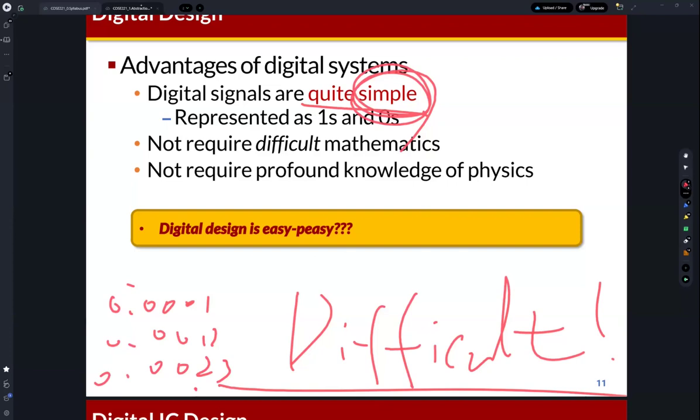Analog signals can have any possible values, so it's called a real number, right? In order to represent these analog signals, we need very complex number systems, like real numbers. So it's difficult, it's not easy.